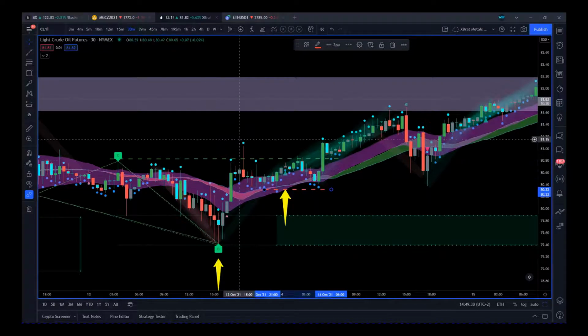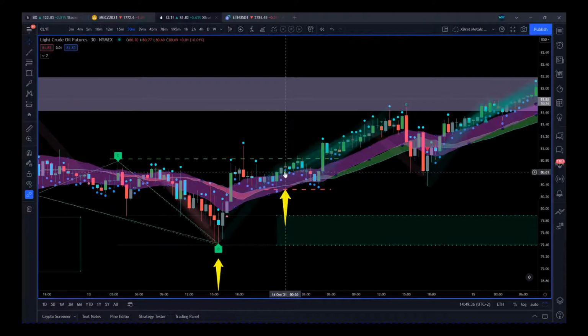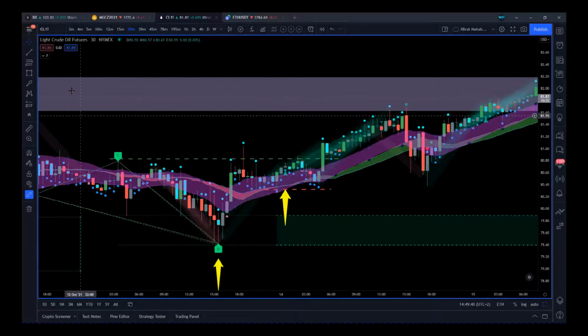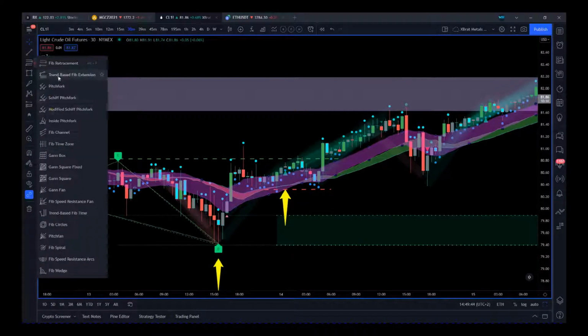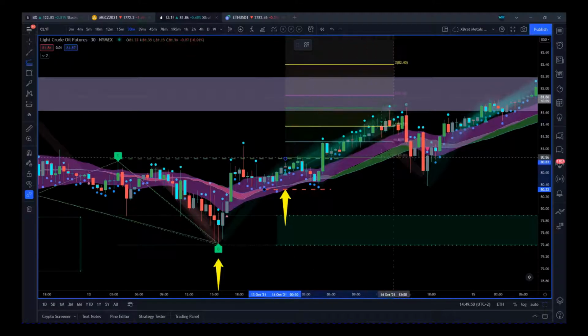We've come down, we've tested the EMA cloud in pink. We've moved back up again. Now we've got the Divergence Cloud confirmation for the signal. So don't put a big stop on there. Then we're going to look at our risk to reward. So with the risk to reward, we've got the extension. We go stop, entry, entry.